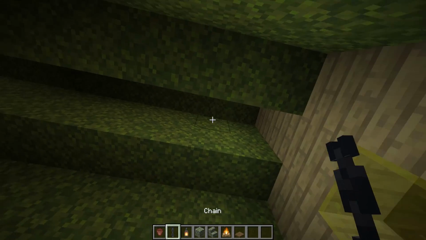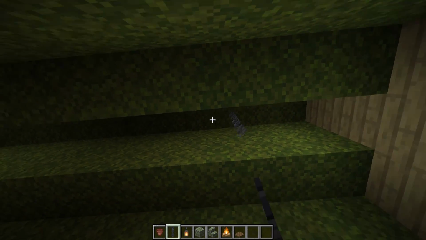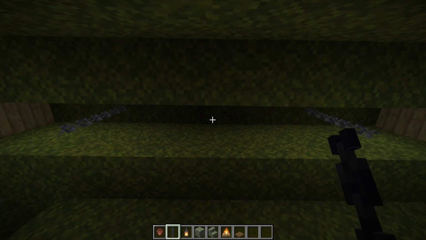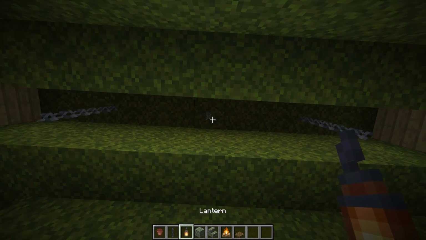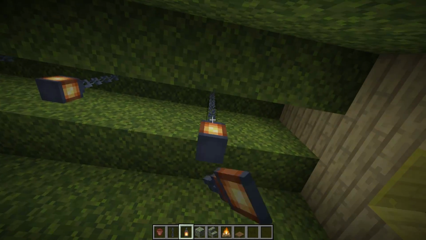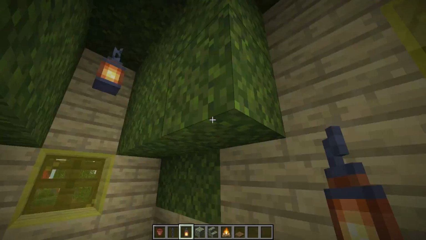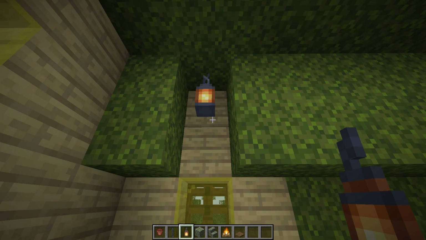For these, I'm going to count 2 blocks in and hang down 2 chains, and again 2 blocks in, 2 chains. And then in the center of this roof, I'll just hang 1 chain and I can hang my lanterns off of these. I'm also going to hang one in this small gable and this small gable.